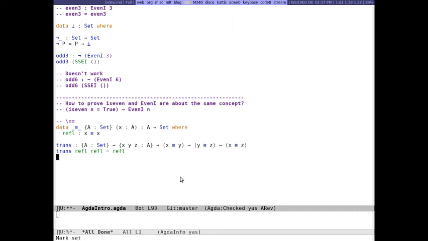I mean, here, let's do it. 2 is not equal to 3. So if we pattern match, we're given a proof that 2 is equal to 3, and we have to produce bottom. If we pattern match on the proof that 2 is equal to 3, it says, no, there's no way that you could actually have that. So there's nothing to do. Because it can look at them and say, well, they both start with successor, so let's compare. Oh, wait, this is 0 and this is successor, so those are not the same.